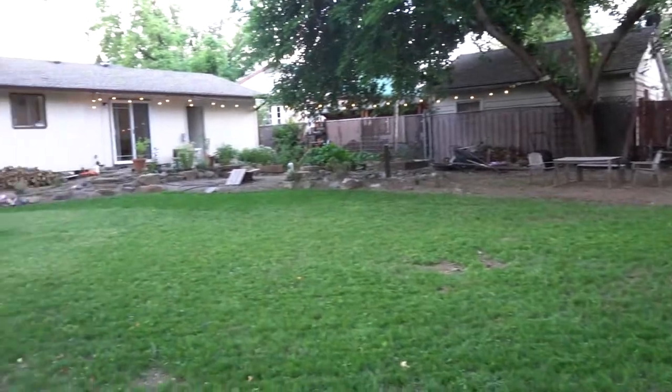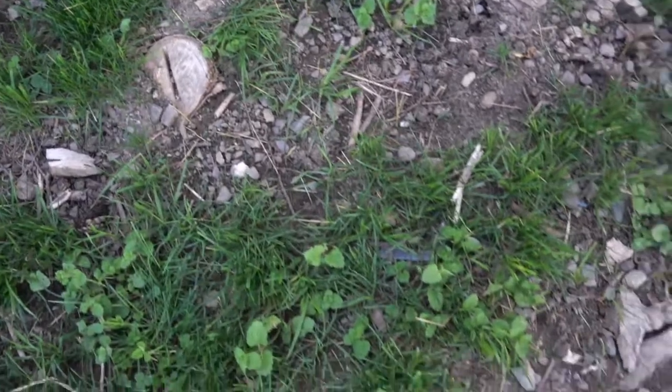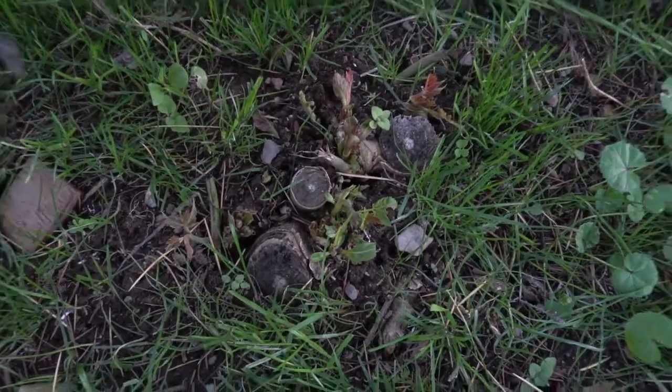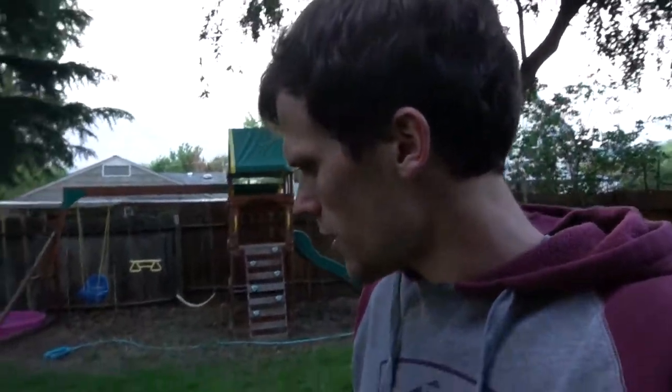For reference, for those of you who haven't been watching for six months, this whole back half of what is now grass was trees and shrubs and weeds — everything way overgrown. So there are these stumps in the middle of my grass that haven't rotted out yet from when I cut them four months ago. I cut most of them as low to the ground as I could without ruining my chainsaw, and because of all the dirt I moved, a lot of them just got buried. Some are just at ground height and the grass is growing up in between them. I'm hoping if I just keep mowing, the grass keeps growing and they'll just die out.